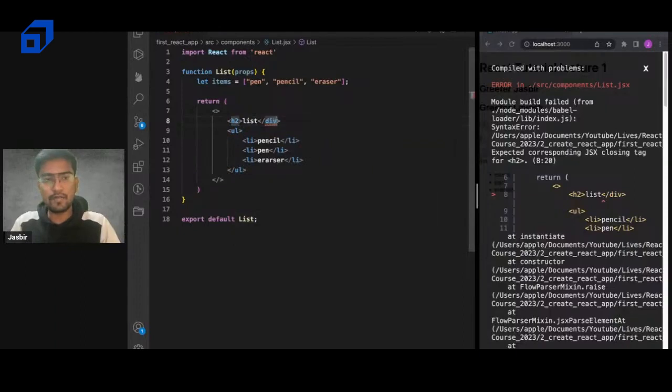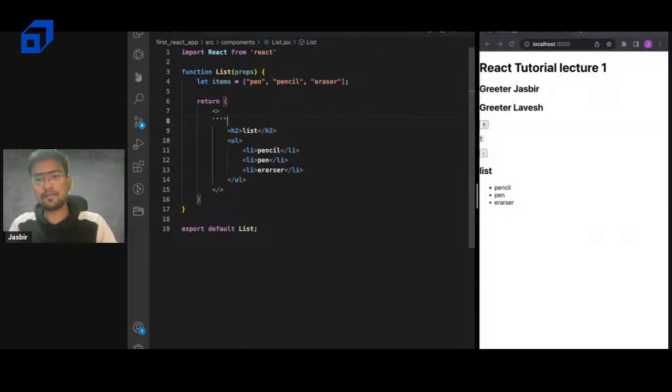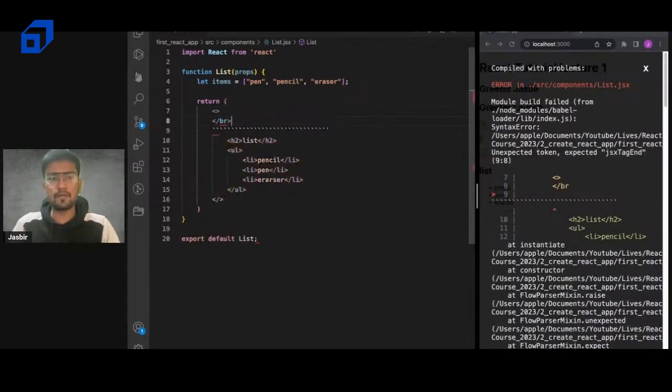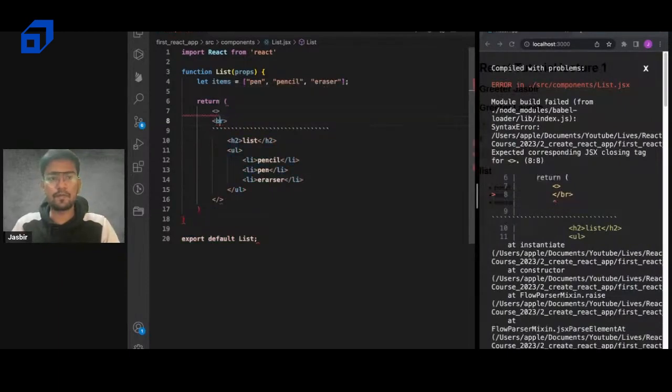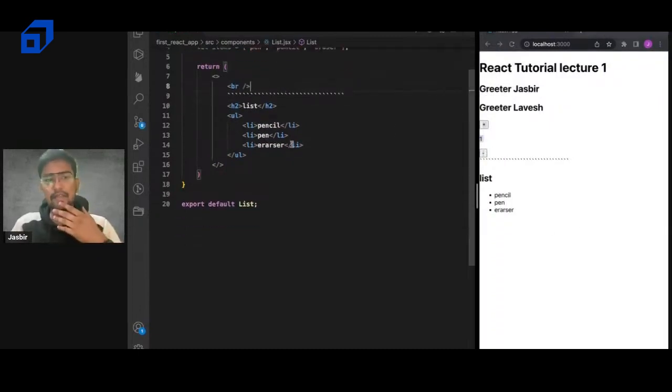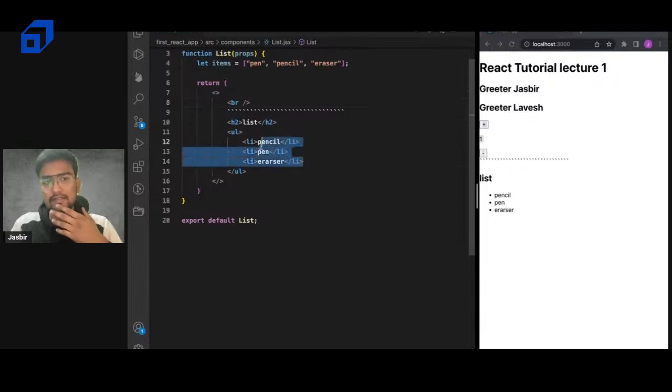For better understanding, I can put it like this. You can have some lines also for the separation, just after this, a line break. So I want something like this.